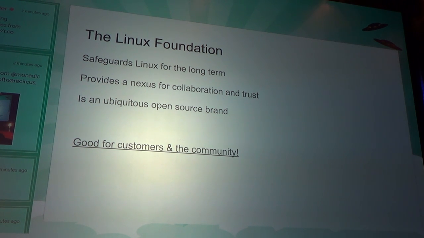And the Cloud Native Computing Foundation is a subset of the Linux Foundation. So the way the Linux Foundation is organized is it's kind of an umbrella, and it has a single legal infrastructure which is shared across the different sub-foundations which cover different elements of the big picture. There's one for blockchain now, there's one for containers, there's one for PaaS, there's a bunch of other ones that I couldn't list for you.